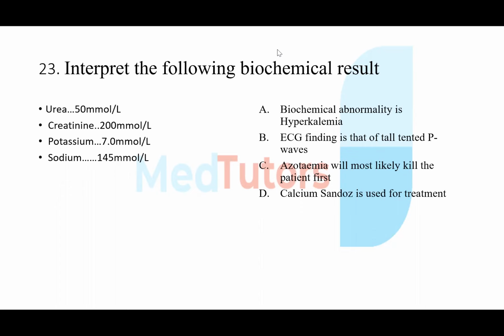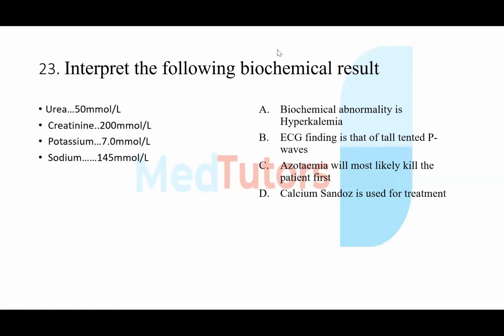Azotemia, even for patients with chronic kidney disease, they can still tolerate a very high level of urea, and usually when it even gets to a very high level, there are other manifestations that will come before you start talking about death from excessive urea level. But a very slight increase in potassium can be fatal. It can be fatal. So it's usually very important that we take note of that.